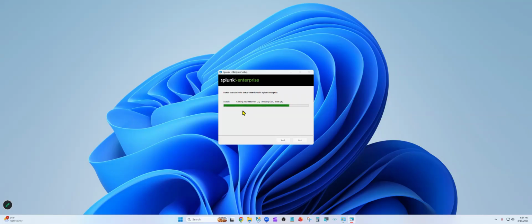So keep that in mind. If you're trying to see it from another spot, then you probably want to think to yourself, how can I make this application networked so I can get to it from multiple locations? Okay, so we're going to let this run through, and then we'll be able to log into it, and then we'll go on to the next part.